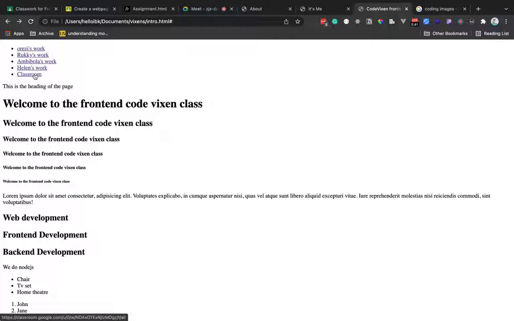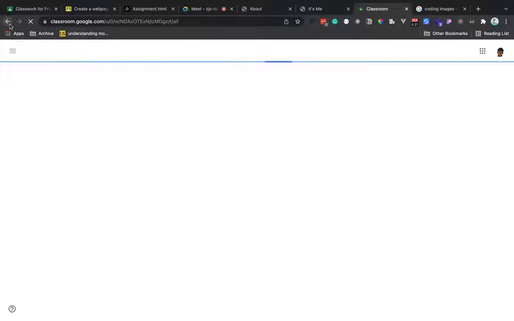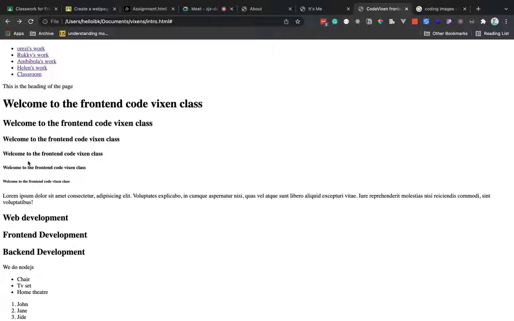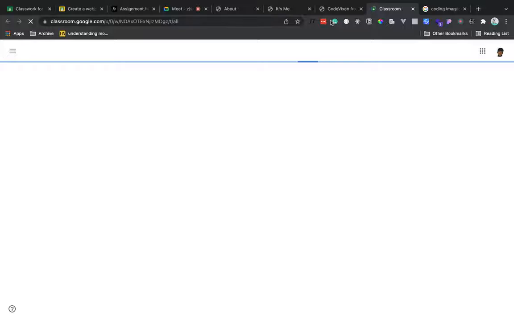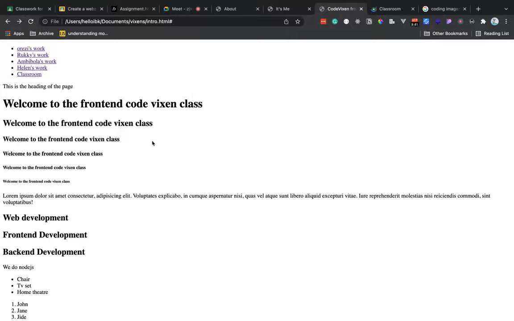Are you guys following? Alright, so it will open our classroom link in a new tab. Sorry, I didn't reload. So now you know that when you make updates to your HTML, you need to reload the browser. Now you see it opens a new tab for us and still retains this.